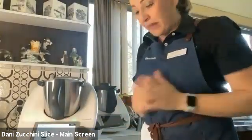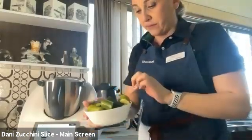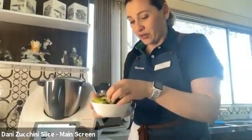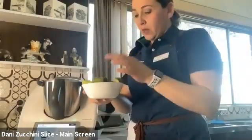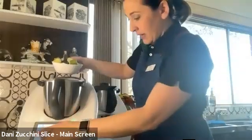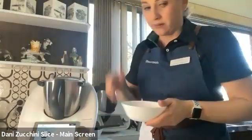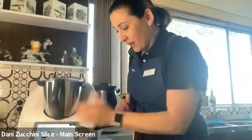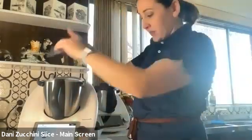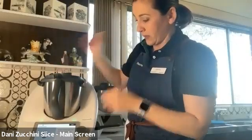So next is place 350 grams of zucchini. Now I've pre-chopped it. Because we've got a big wog veg garden, I've got a mixture of homegrown zucchini and shop bought zucchini, and I can tare it again, throw it all in there. I probably didn't have to cut it that much, but I just did for these purposes, so I'm nice and quick and easy. Next is, once again, insert the measuring cup. So this is my measuring cup, so it's telling me to make sure that that's in there.